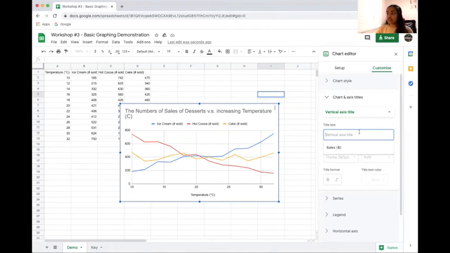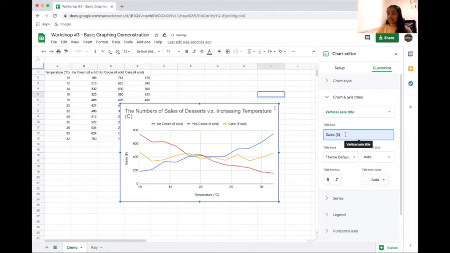So for our vertical axis title, we're going to put in the text, sales, and the units, which is very important, in dollars. So as you can see, the sales and its units has appeared on the dependent variable. So now we have our independent variable and dependent variable axes labels and units, which are both very important.